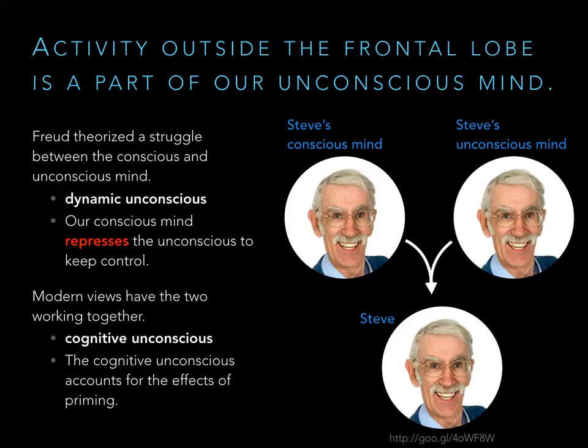Your conscious mind is just what's going on in your cortex. What are you consciously aware of? Your unconscious mind, what's going on in subcortical areas? They're not totally different. You're not a different person under the surface there. You're probably very similar. These two work together. They're all Steve. Every one of these is Steve. One of them is the Steve that Steve's aware of, and the other one's the Steve that Steve isn't consciously aware of, but still kind of controls what Steve does.